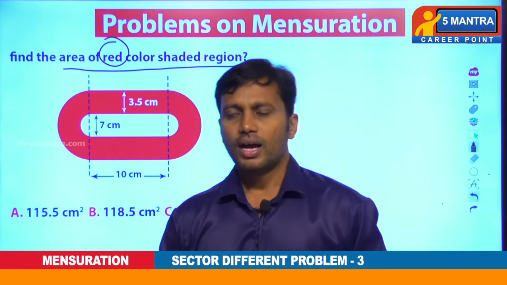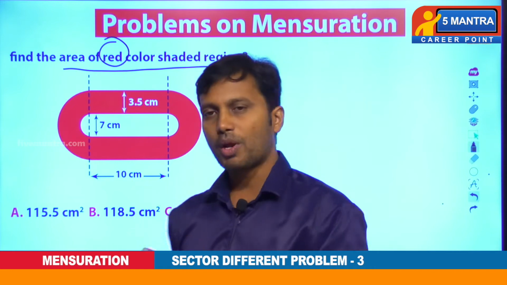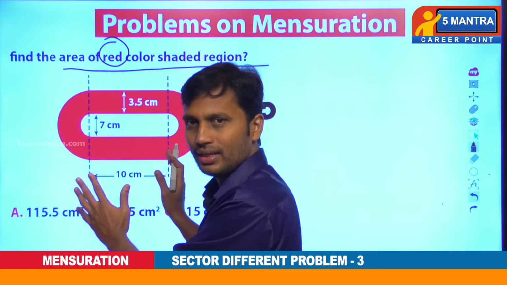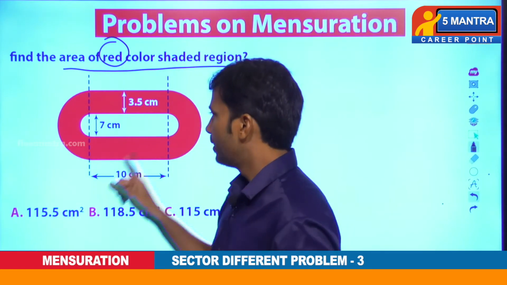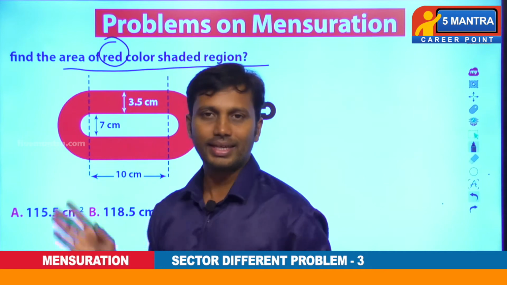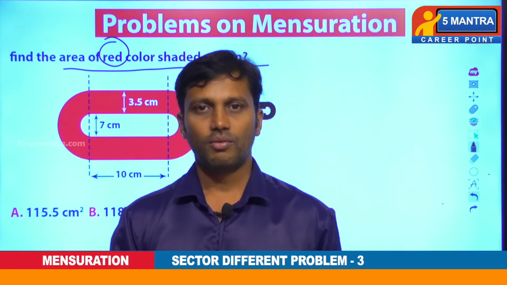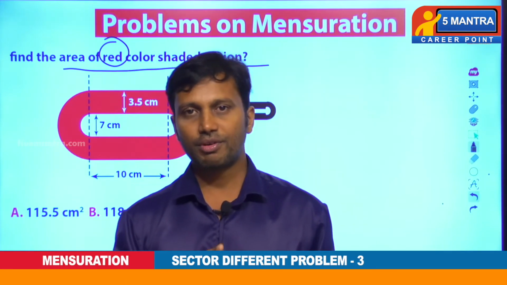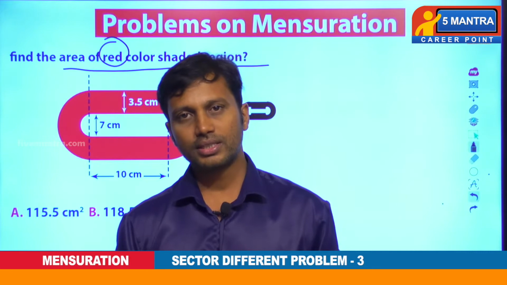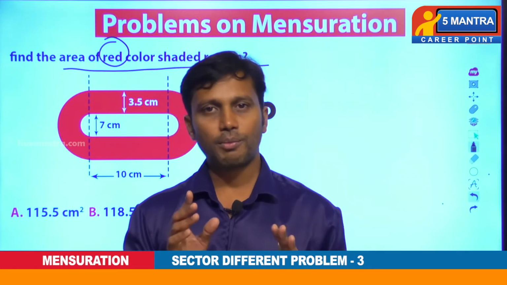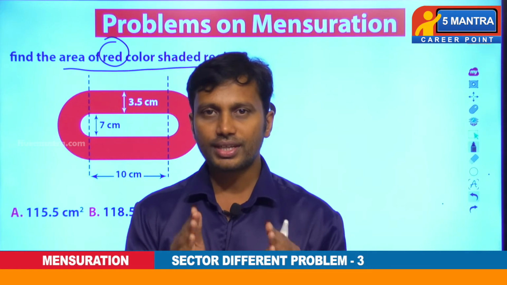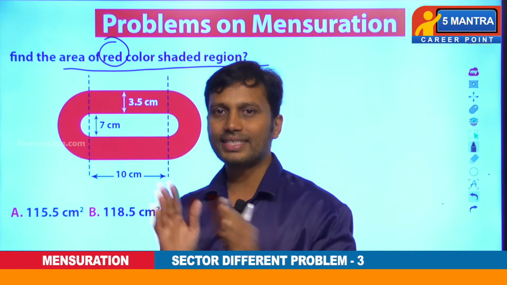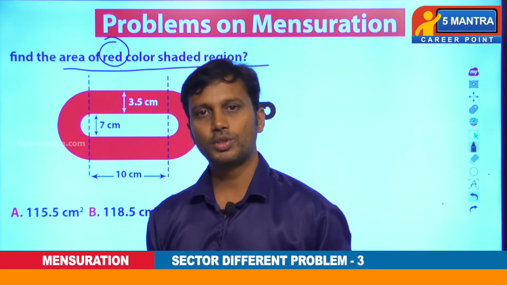See guys, this problem is not at all difficult, but if you look at it as it is given, then it will be very difficult. Why? Because this shape is nowhere in the mensuration basics. What we have taught in our mensuration basics, like triangles, circles, quadrilaterals or hexagons, if you try to sort it out, no one shape will be like this directly as it is given. So how to do this?